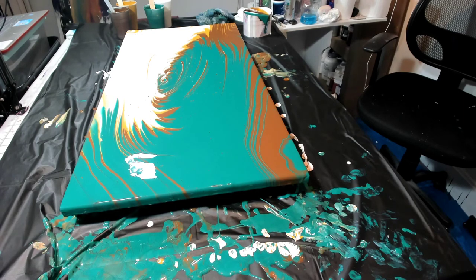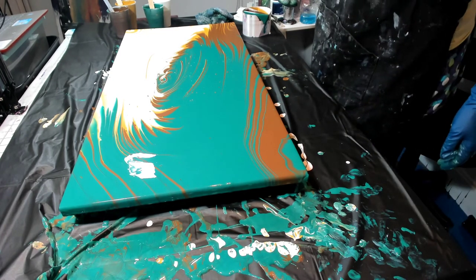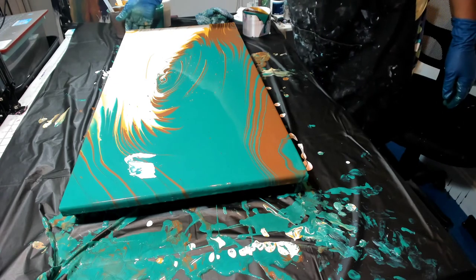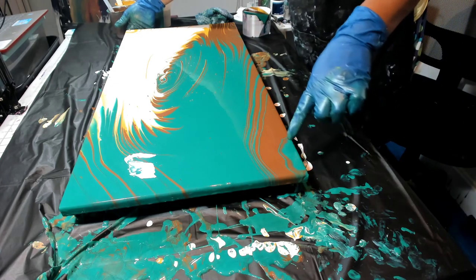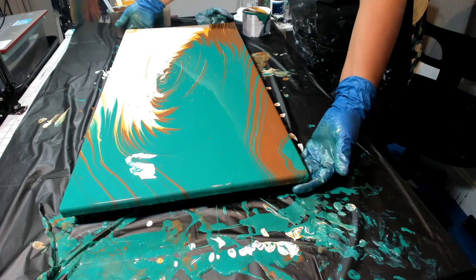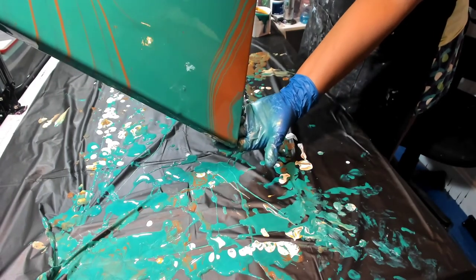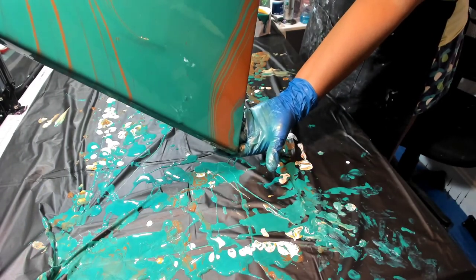Okay, I like it, but what I'm seeing, and I'm glad that I'm looking at it from different angles, what I'm seeing is that this would actually look better if the green wasn't there. So I'm just going to go this way.